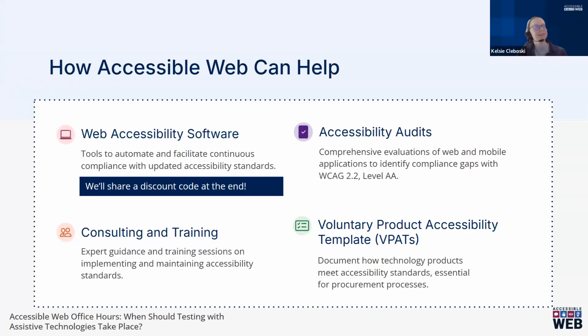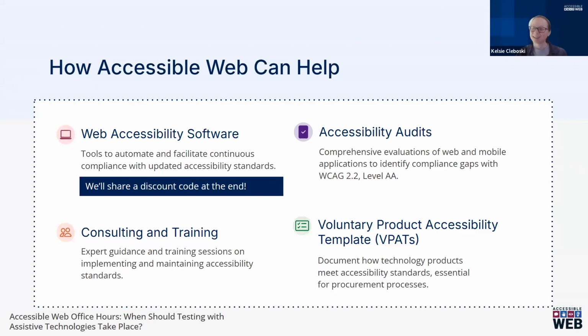Great. And this is Kelsey to talk about a few other ways that we can support your accessibility goals. We do have web accessibility software, which is called RAMP. And this is a great way to track and manage accessibility issues, including, as Heather was just mentioning, any issues that are uncovered through assistive tech testing, through user testing, can be documented in RAMP and then organized and tracked there very effectively. We also offer consulting and training, just like you're experiencing now.